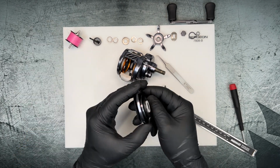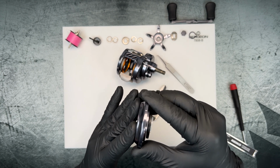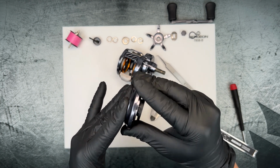Let's go ahead and take a look at the side plate now. On the side plate, we've got the brake assembly, which moves in and out depending on how you rotate this inner dial right here. And that's why you've got these little grooves so that you can get a little bit of traction.